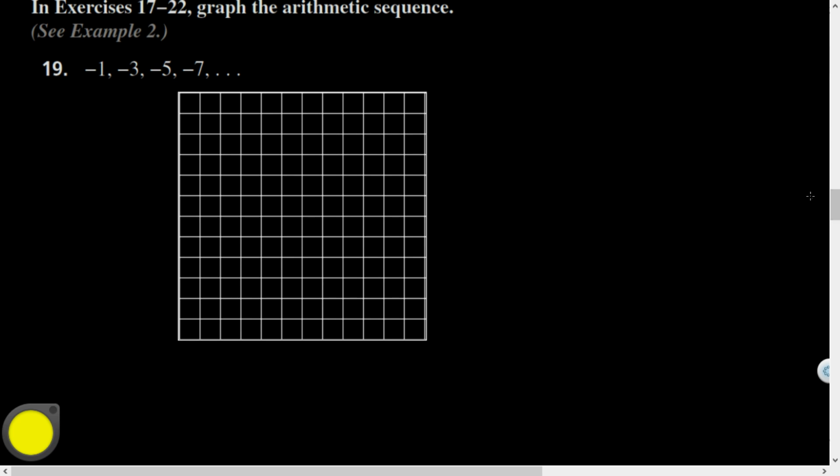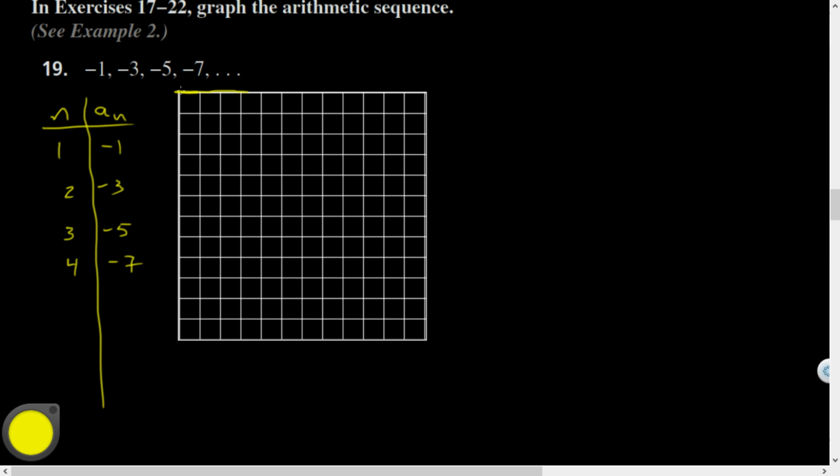We also had you graph some of these, where you could think of this in terms of what is the n of the term? What number term is it, and what was the term? So term number 1 is -1, term number 2 is -3, term number 3 was -5, term number 4 was -7. So if I want to graph this, it looks like these are all going negative.